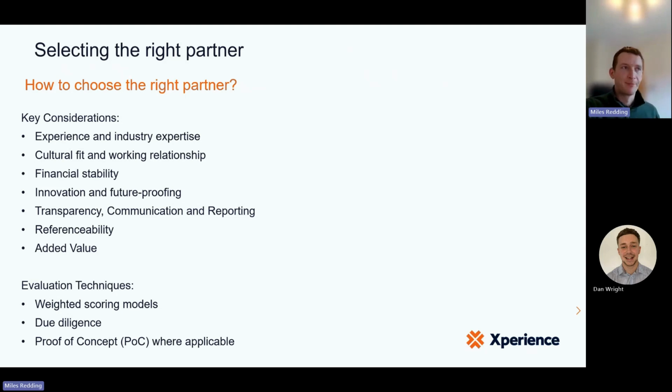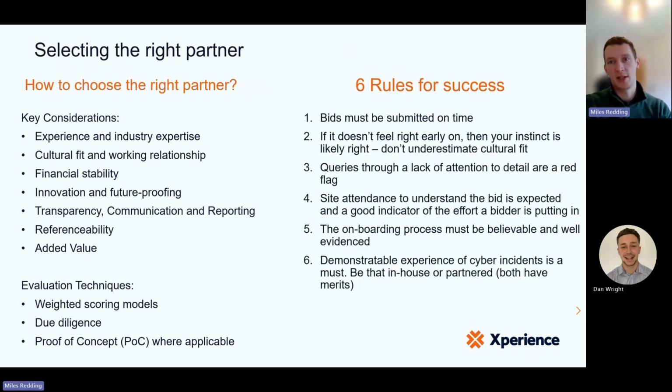And then for me, the final bit is what I would call sort of the 6 rules for success. And these were rules I would recommend you abide to achieve a good outcome and run a successful process. So bids must be submitted on time. If you outline a timeline, they should be submitted. Attention to detail is a very real thing, certainly from an IT perspective, and failure to meet a deadline, I don't think sets a good expectation from the outset from a bidder.